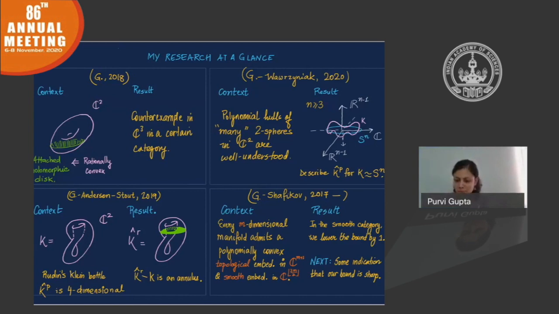If you give yourself one more dimension, you can achieve that, but that particular embedding might have a lot of corners. It might not be a very nice and smooth embedding. So a natural question is, what is the lowest ambient dimension in which you can have smooth polynomially convex embedding? The ambient dimension should not depend on the topology of the surface or topology of the manifold. It should only depend on the dimension n.